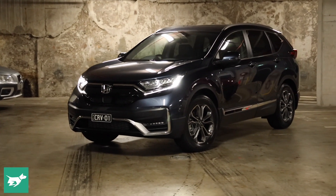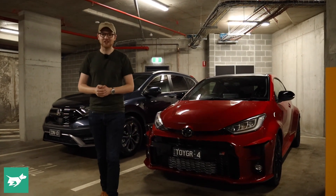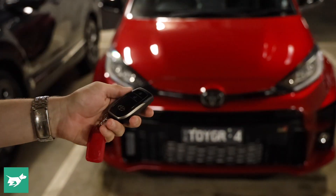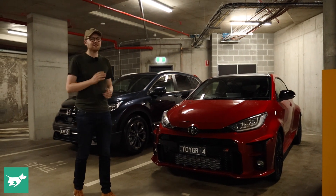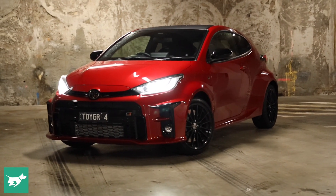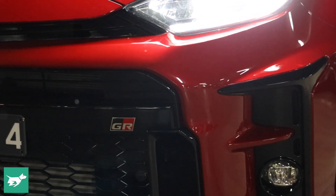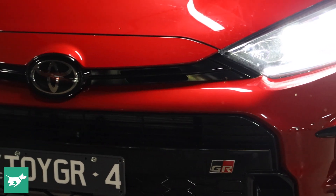And this is a little bit of a festive treat — red Christmas colours. Toyota GR Yaris, probably the most important hot hatch to launch in 2020. That's tough competition in Australia given the Fiesta ST also launched in 2020. But this thing is quite a serious machine and quite seriously expensive now, because it was affordable in the first round when Toyota had it priced at 40 grand, then they kicked it up to 45, and it's now 50,000 plus on-road costs for this 1.6 litre turbo three-cylinder — but proper full drive system, proper performance. So keen to have another drive in that over the coming days.